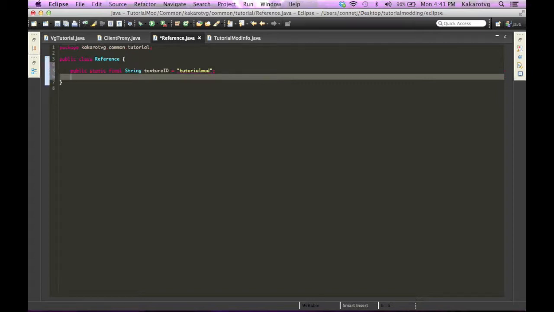And next up, we have to go public static final string mod ID equals texture ID. And Command-Shift F, Command-Shift S to save.